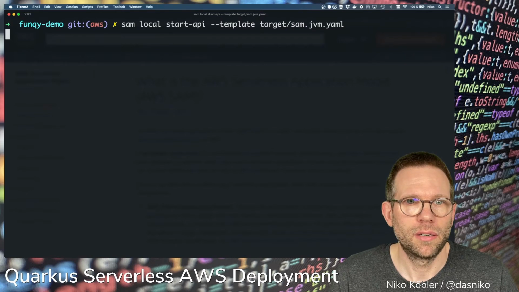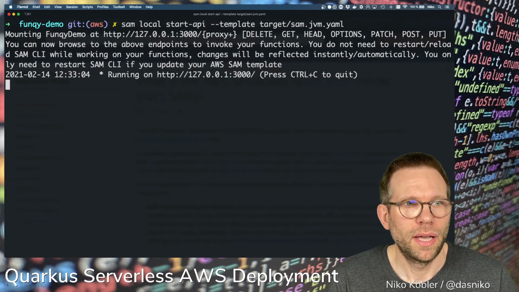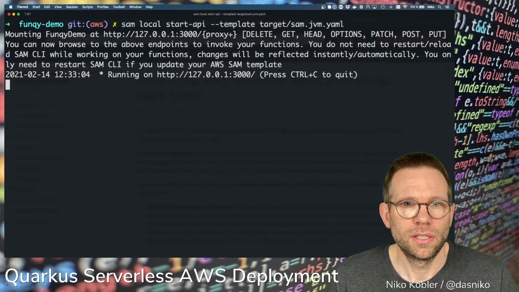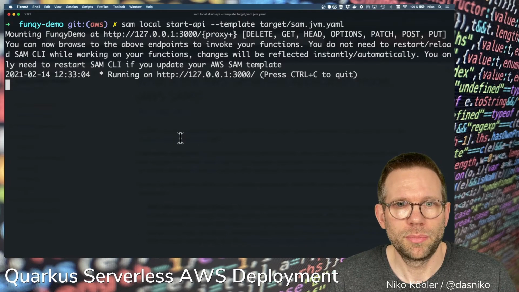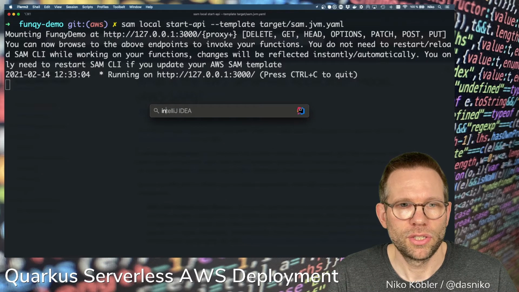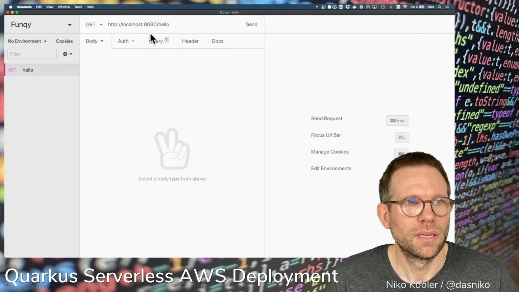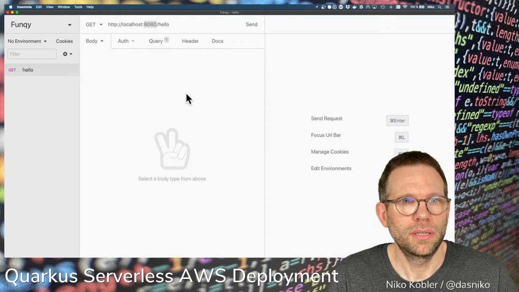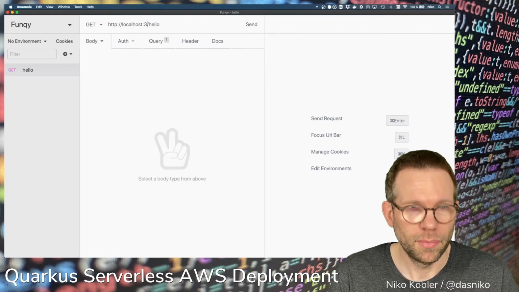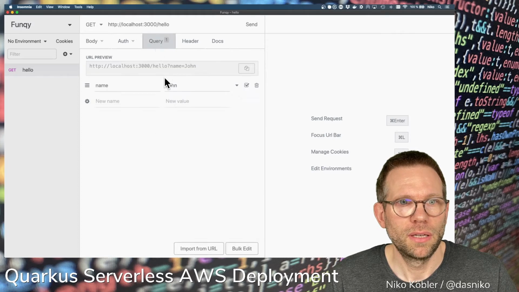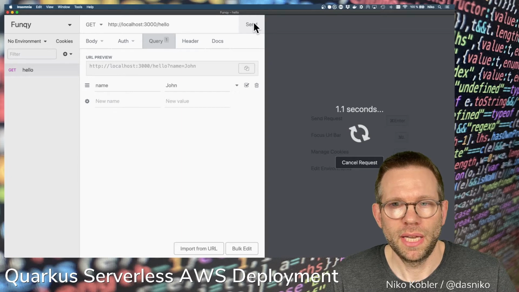And if we start this, then a container will be started in the background, and we will be able to access it at port 3000, and just try to run it. This is our HTTP client from last time. Just put in the port 3000. The query is still the same, name is John, and we send it.